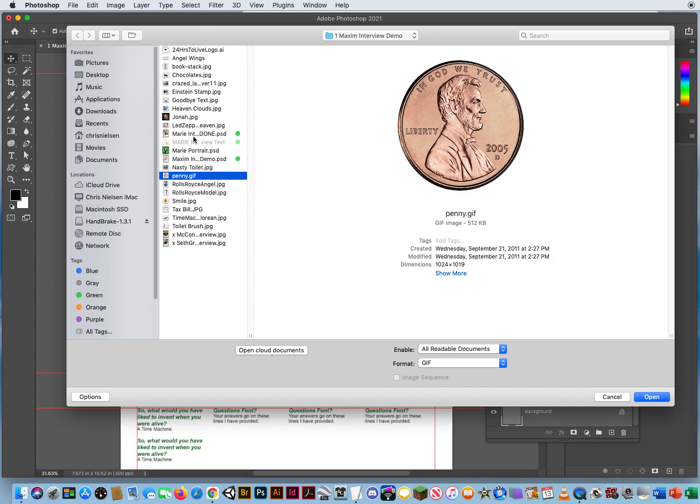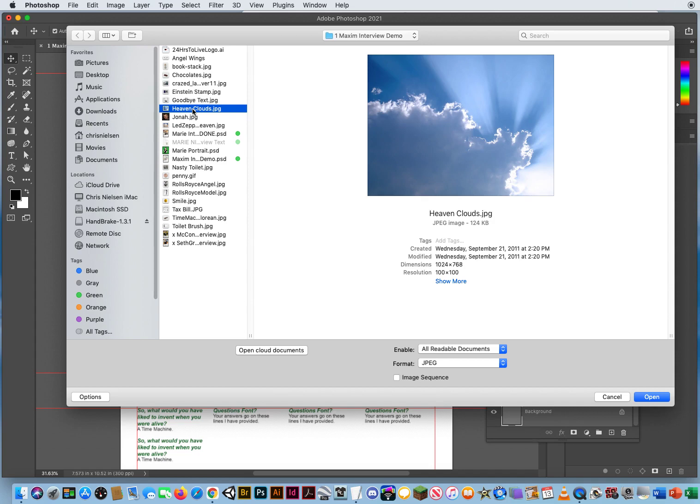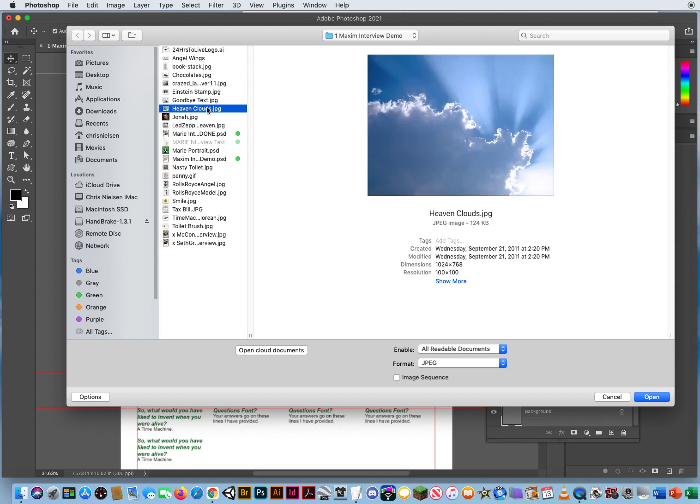Okay. What are they going to say over your casket at your funeral? She said, goodbye. So I found this little text of goodbye. I don't need the ink or the ring or the pen, but I like that little graphic look of the word goodbye. She said when she dies, she's going to heaven. So I found these heavenly looking clouds. I also found Led Zeppelin's Stairway to Heaven, but that's more in reference to a song. This was a little more generalized. It's like the light of heaven.